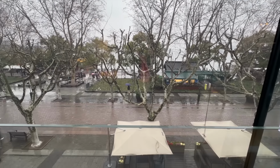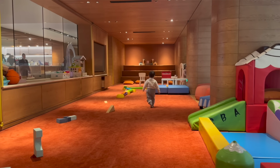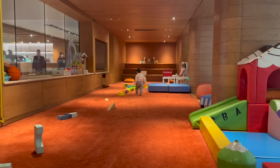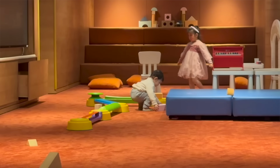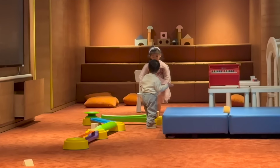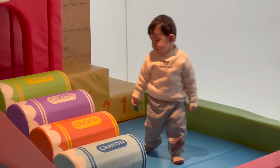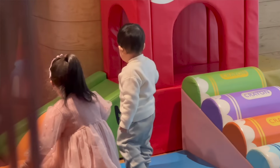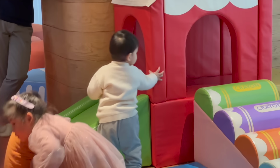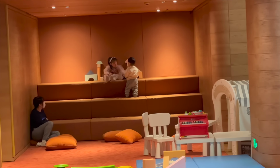Very nice place. So even though this is my first time in Hangzhou, having a Nio House here means that I'm confident that there's a place for me to rest, a place for my kids to play, and it's basically like a second home. And Nio has these Nio Houses in every big city, and whenever you're traveling, you could stop by and just enjoy a drink, rest for a bit, or have some fun at Joy Camp. And my son is actually absolutely loving this place.